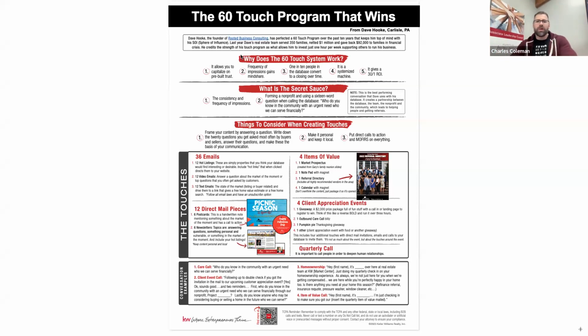Make it personal and keep it local, right? Guys, that's what I'm saying. I do believe in national data because I think it tells a story, right? Anytime anything happens in California and Florida, it typically follows into Colorado, right? And we always see that too, right? We're also very aware of all the Texas and California license plates that are merging into Colorado. But for the most part, let's keep everything that we're doing in Colorado.